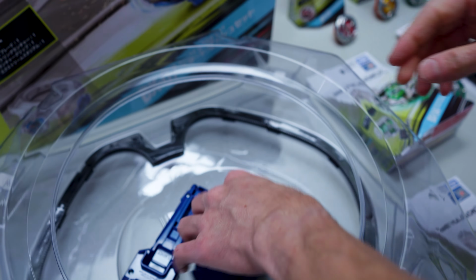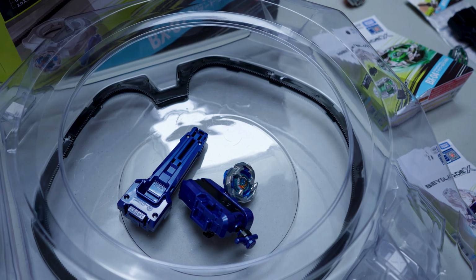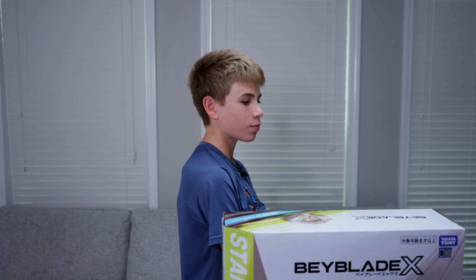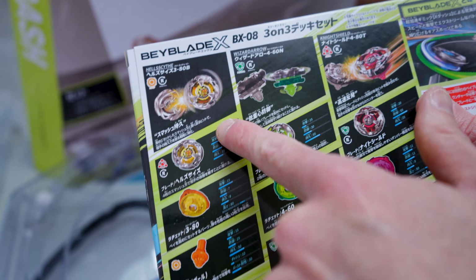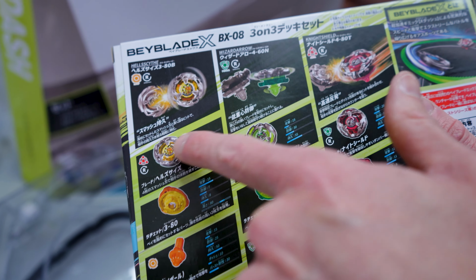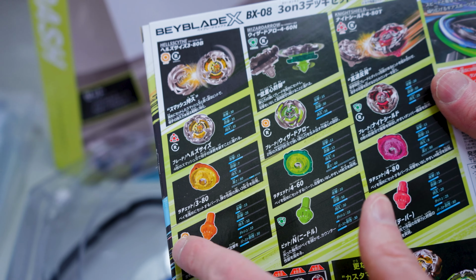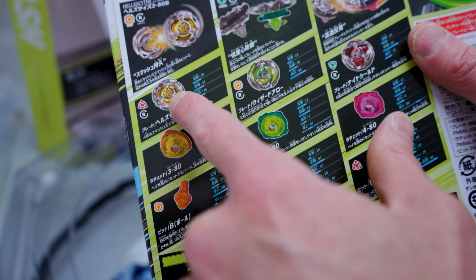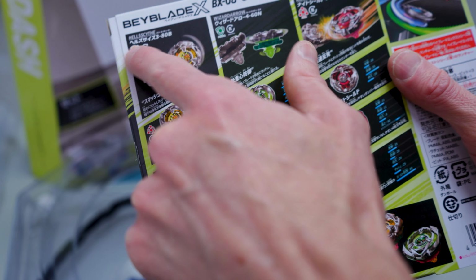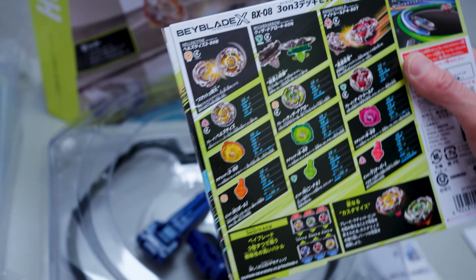All right, let's go over the actual starter packs and everything. I'm gonna grab my Google Translate and we're gonna translate all the different part names, because I can't read Japanese. Another thing we're getting with these bays is stats for everything. You can see each part has its own stat levels. They also tell you what kind of driver it is, whether stamina, defense, or other, and what kind of blade it is. So they have different types, and then the overall type of the bay itself. So let's go over the different parts and the different packaging.